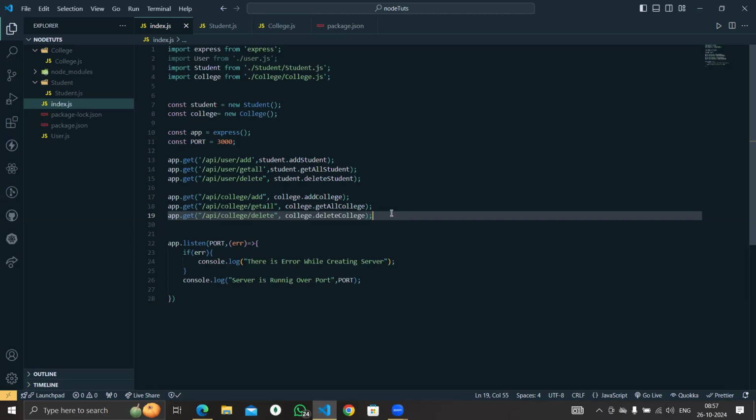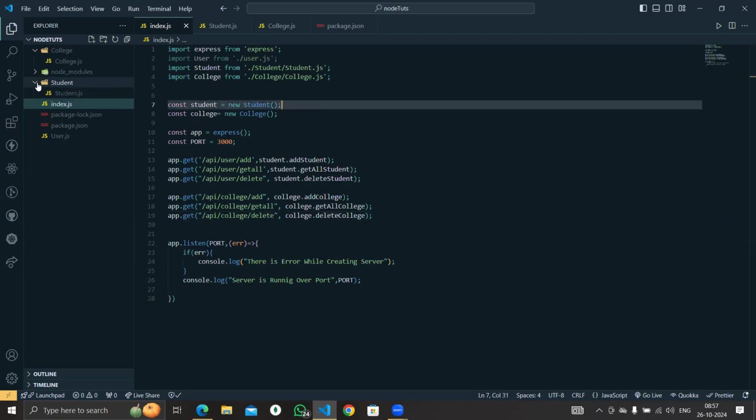We have a solution. We create one file for the student. You can take any name, student router dot js.